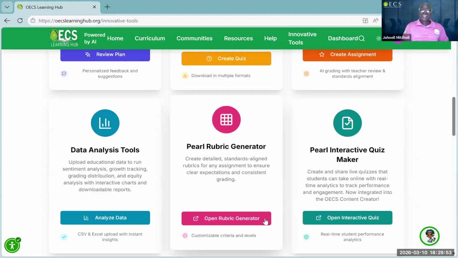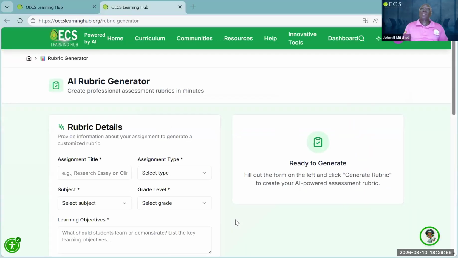It was much needed. So now we move into a rubric generator, another beautiful tool. How many times do we give students projects, assignments, or presentations, whatsoever they have to do, and we have to go online and search for a rubric that we think might be compatible enough with the assessment that we were giving? Here, within this beautiful platform, again, we are presented with the opportunity to create rubrics.